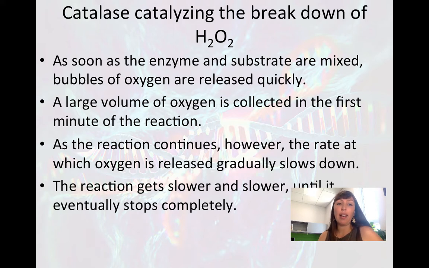As soon as the enzyme and substrate are mixed, bubbles of oxygen are released quickly in the reaction of catalase, catalyzing the breakdown of hydrogen peroxide. A large volume of oxygen is collected in the first minute of the reaction, which is why you see bubbles. As the reaction continues, however, the rate at which oxygen is released will gradually slow, and the reaction gets slower and slower until it eventually will stop completely.